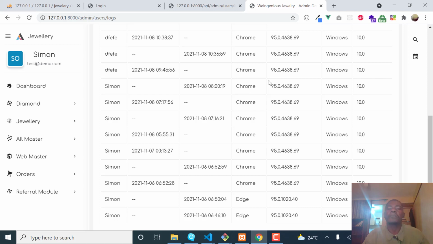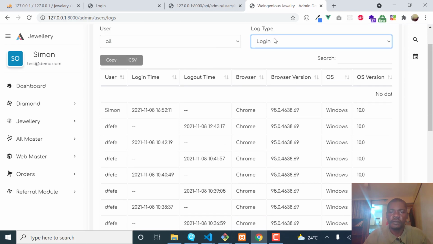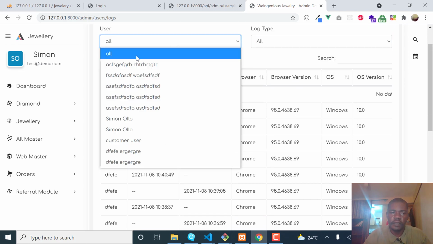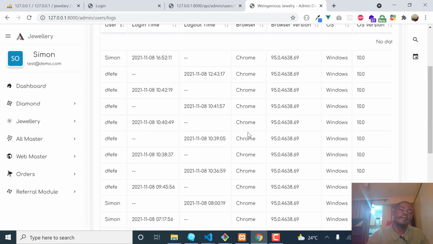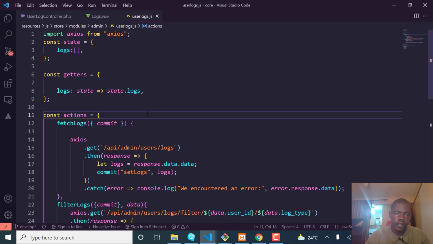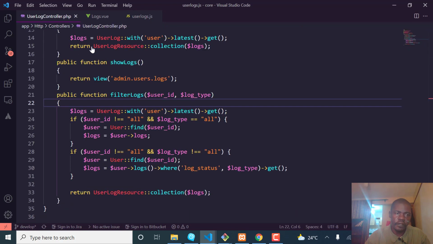So how do you do this with vue.js or with Laravel and vue.js? On the Laravel side, there is no problem because basically we have three files here. The first one is this log controller, and this one is controlling the displaying of the logs. I'm not going to go into how I'm generating the logs. That I'll do maybe in another video.